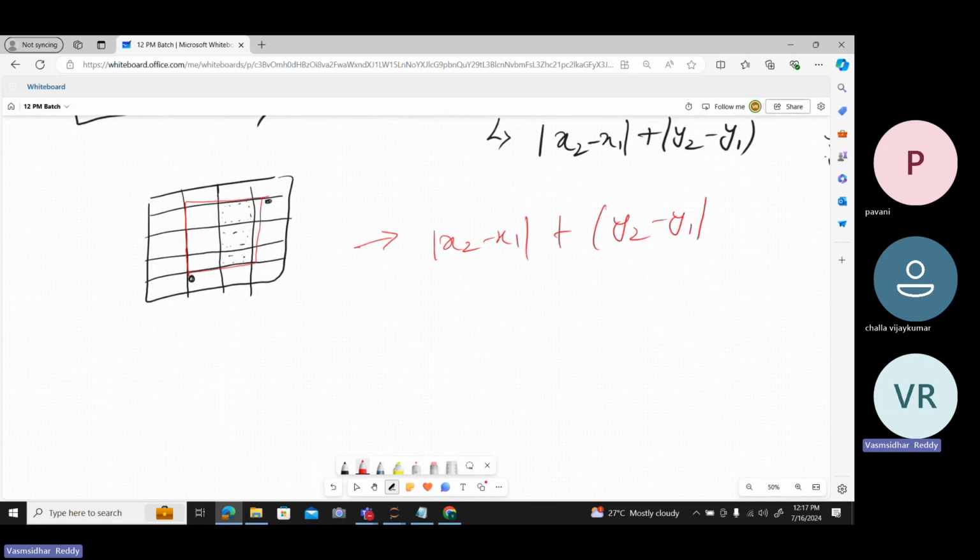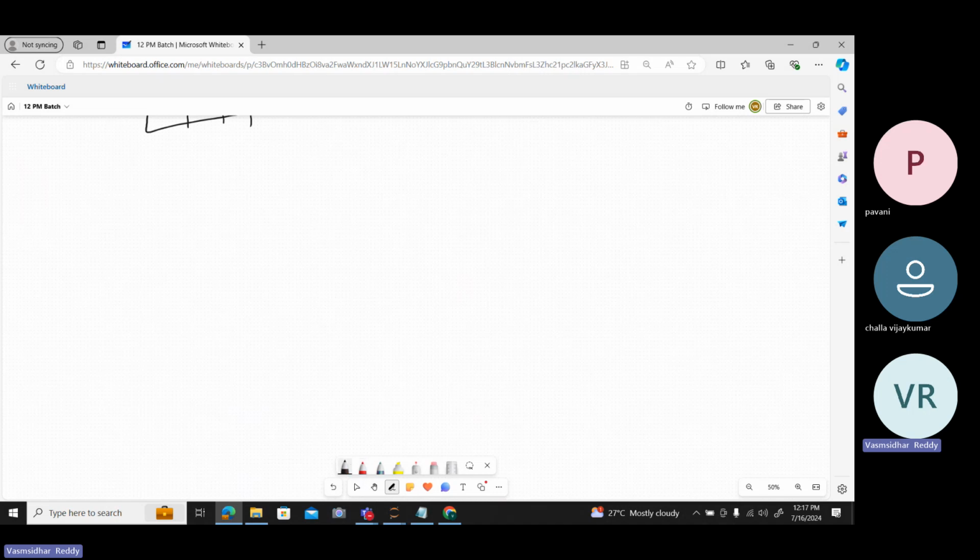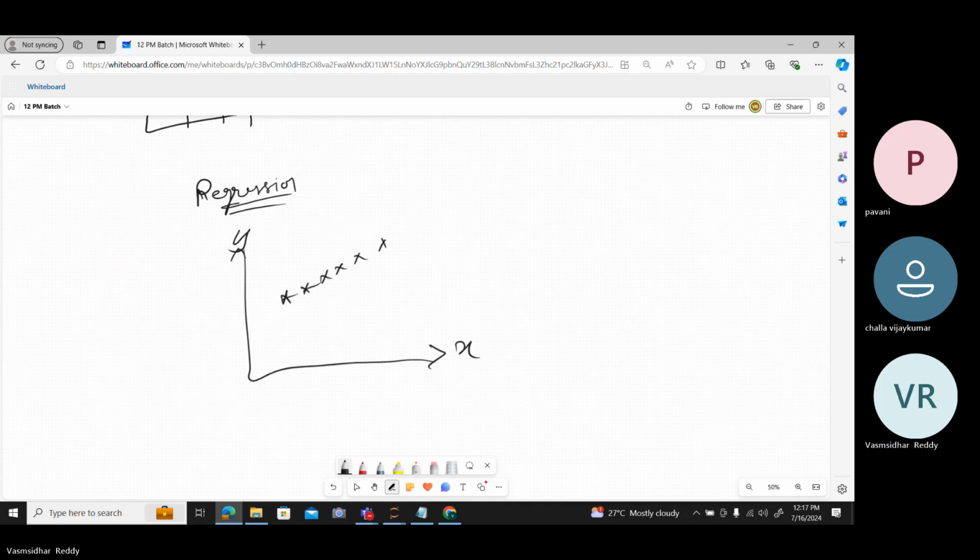Right now we did it for classification. Now we go for regression. How does this work for regression models? Same, I'm taking the x-axis and y-axis. These are the data points I have in a regression. When a new data point is found, I need to calculate the distance between the data points, to see which data points it belongs to.